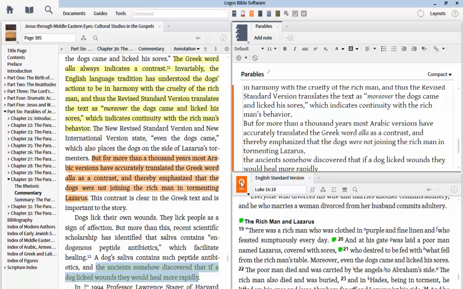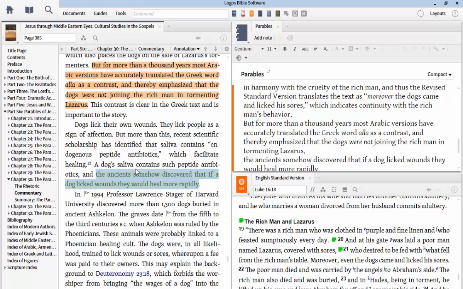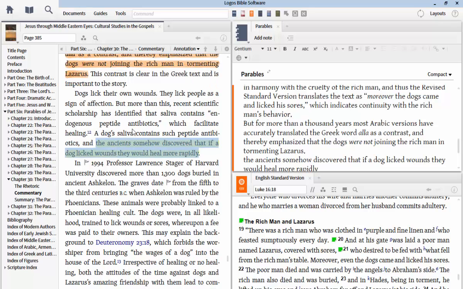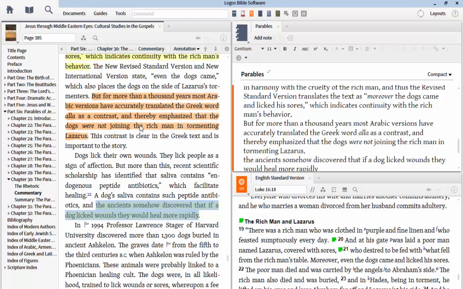The poor man Lazarus probably enjoyed being licked by the dogs because there was healing power in the saliva from the dogs. So what the message is in Jesus' parable is that even the dogs were nicer to Lazarus than the rich man was. So the rich man is worse than dogs because at least the dogs helped Lazarus. But the rich man did nothing. He had the money, he could have helped him, didn't even give him food. The rich man is really a bad character. That's the point of the story. Be careful how you use your money. You should use it for good and not for selfishness, because one day you will be held accountable.